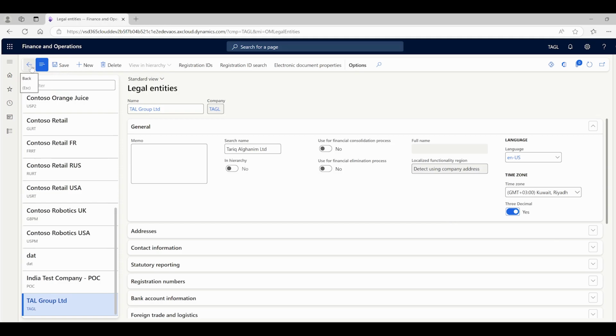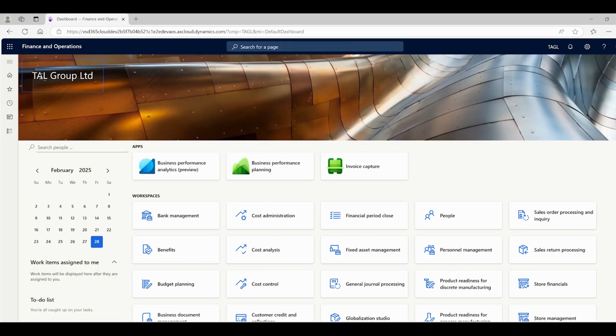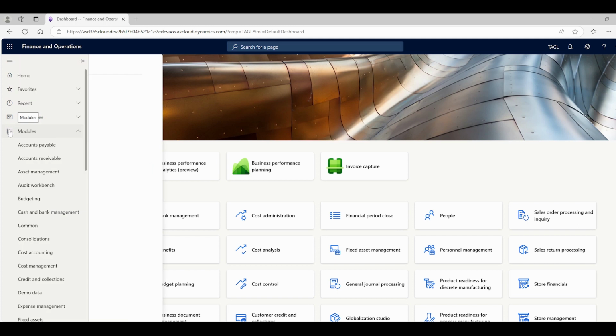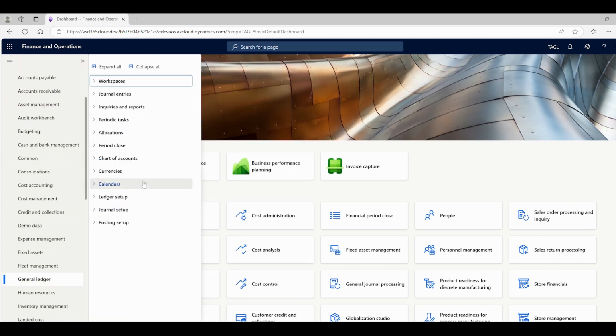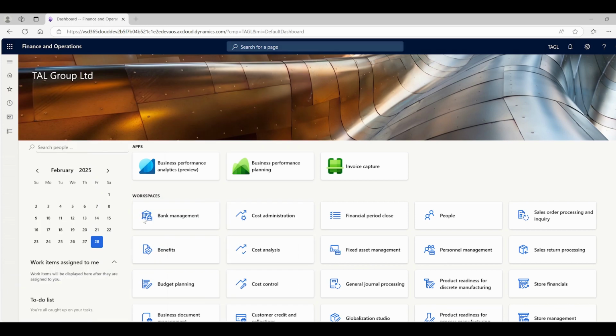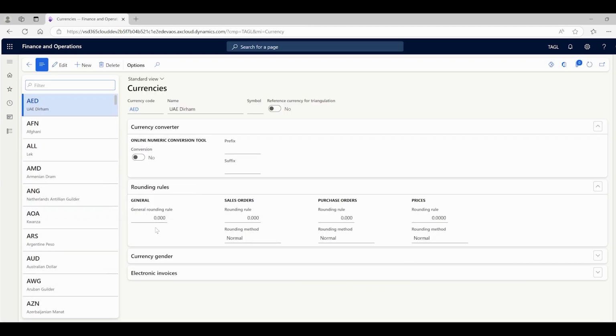And there is one more setup to complete this initial configuration. Navigate to General Ledger module, Currencies, and Currencies. In this form, we are going to set up the rounding rule for the company currency or accounting currency as well as transaction currency.